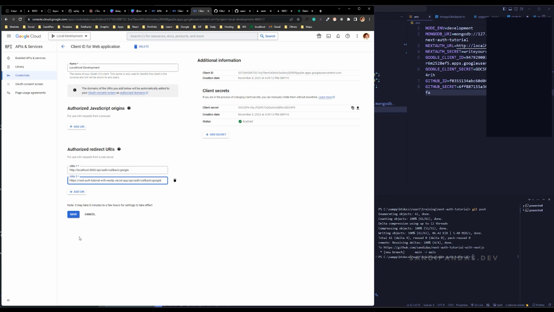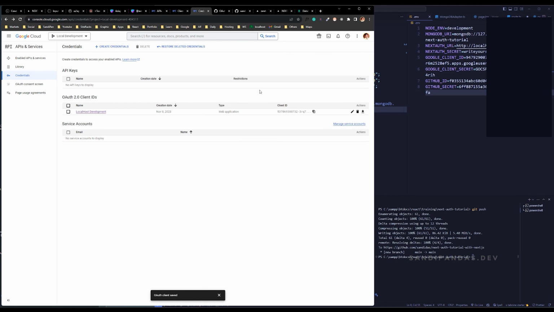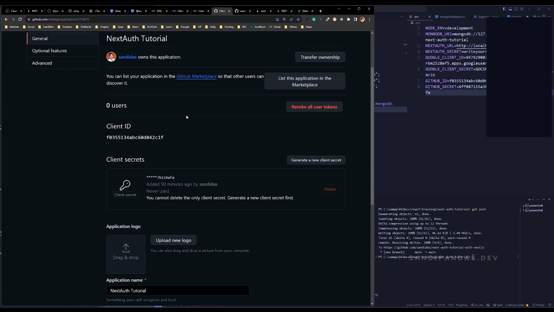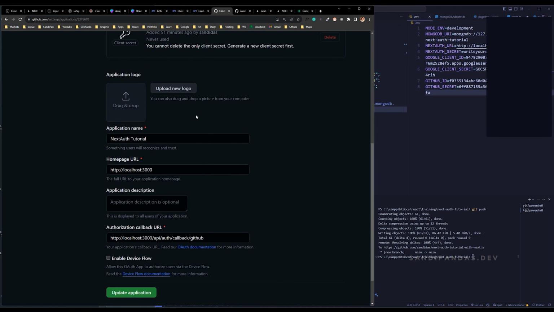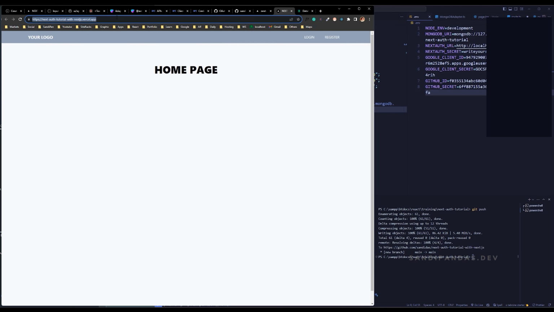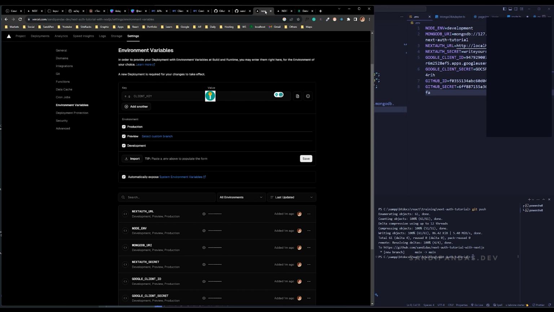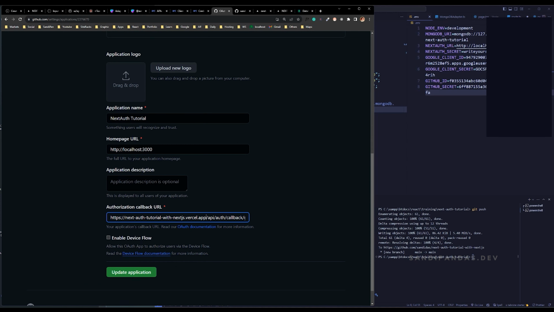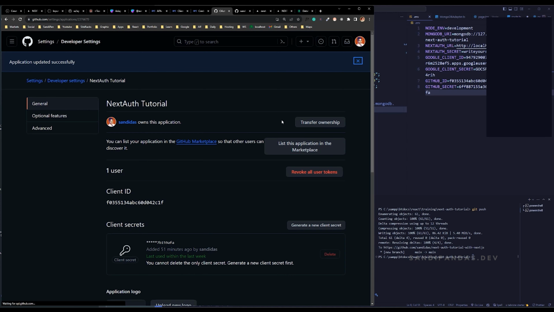Yep, API. Okay, fine. Yep, added in the Google console. Then let's move to the GitHub NextAuth tutorial and change the URL from there. Oh, sorry, change the URL from there. You're right. And in future, I will change it in the secret key. Yeah, so update it, fine.